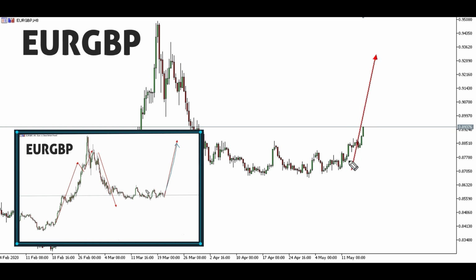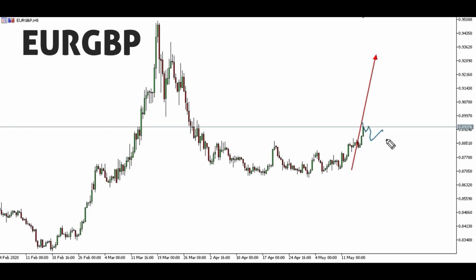So this next week we're expecting a corrective structure here, then more up, or we could move. There's a chance that we could move sharp down, just like that. So if you're in Euro GBP, you need to take care of your trade because there's a structure that formed against us here. So there's a likely chance it might push down all the way until this level. And also this setup has a higher chance to continue up all the way until this level.